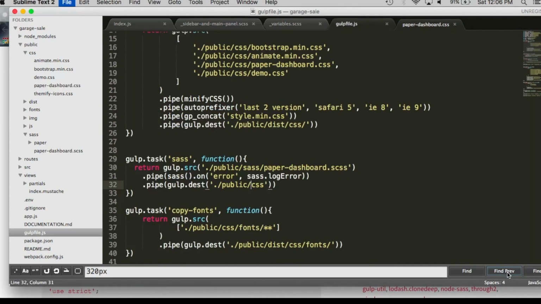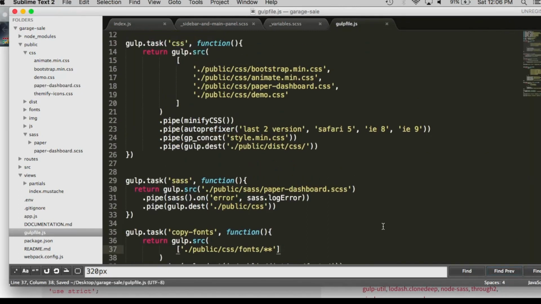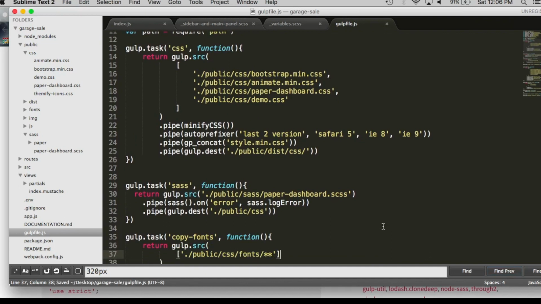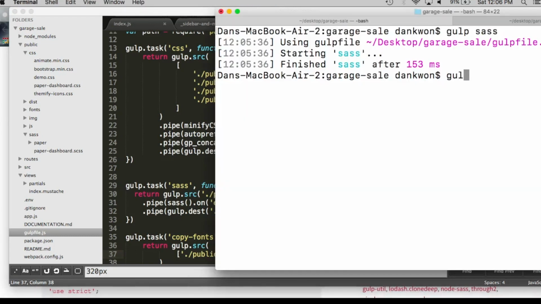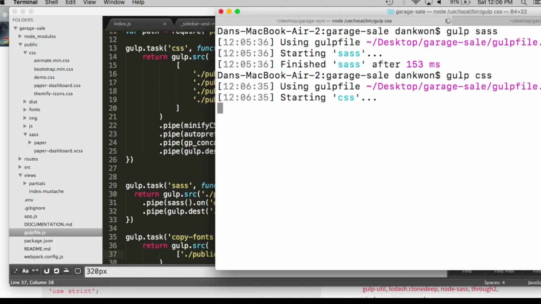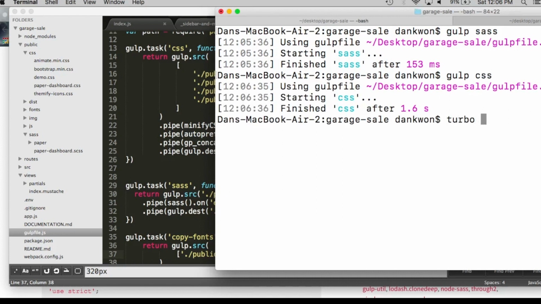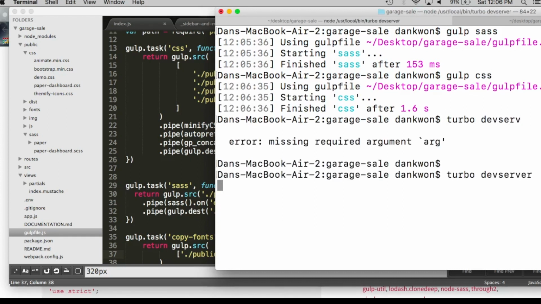Keep in mind, we only ran the Sass build, so now we've got to run the CSS build to recompile the CSS assets. Does that make sense? And that's why we don't put this in the dist. That's exactly why. So we do gulp css. And then we run the dev server and hope that it worked. Can you see the current task that's asking? Right here.